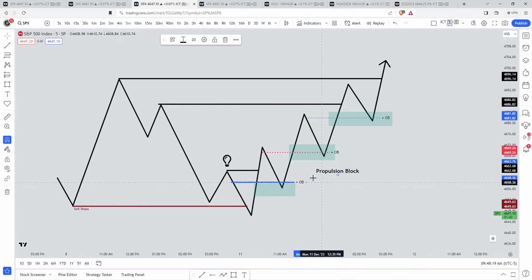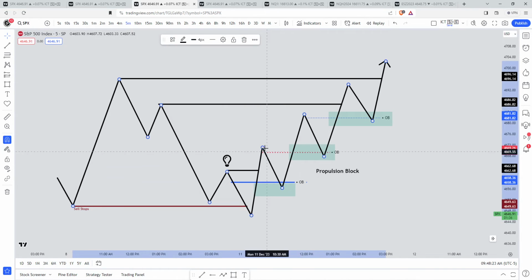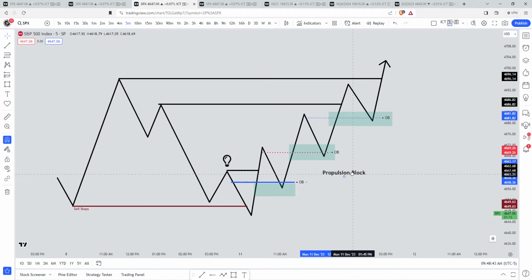So one thing that you want to pay attention to here is this move down from this high to this low. It has retested this blue order block. When price breaks higher and closes above this previous high, this move down, you're looking for a down close candle or series of down close candles, and that's an order block. But when an order block retests an order block, it's classified as a propulsion block. We're going to dive straight into that in a minute, and I'll explain more on that.